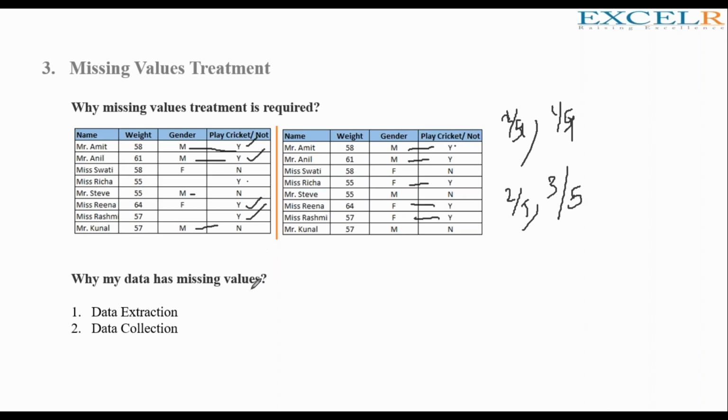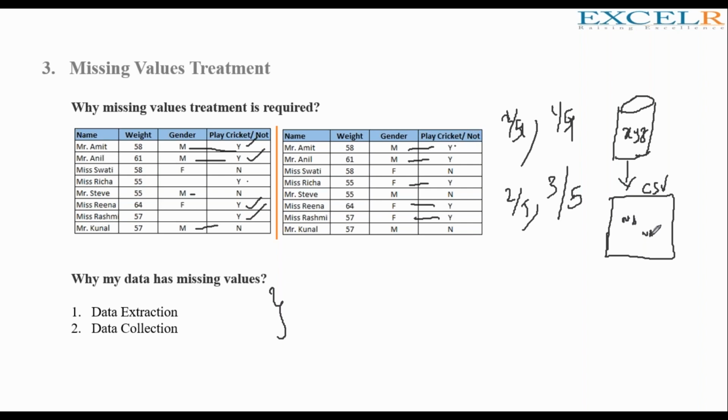And these are the reasons why missing values happen. The first one is data extraction. Say you have a database from which you are extracting the data to R, or locally using a CSV file. For example, you're extracting the data from some database XYZ. If there is some technical issue or technical glitch, you may find random NA values in your data sets. So that could be one of the reasons for your missing values.